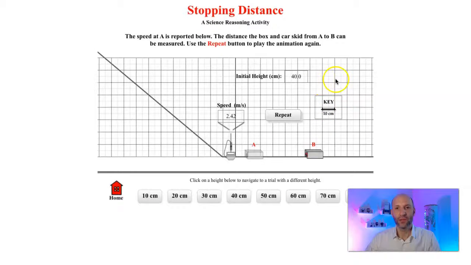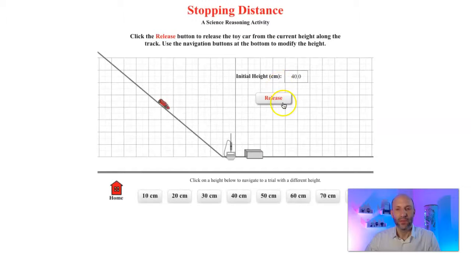That's showing that in between the gray lines represents 10 centimeters. Just like in the real life experiment, we're going to measure from the start of the cup to, again, the beginning of the cup. So from the front of the cup to the front of the cup. That's going to be the distance measured. So if I'm looking that the cup started at location A on this left line, right? The cup moved 10, 20, 30, 40, and then halfway, so it went 45 centimeters. You can click the repeat button to see it again.